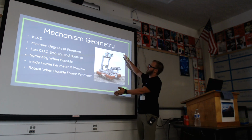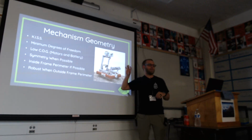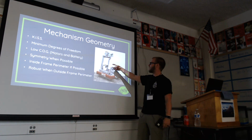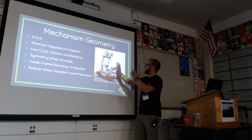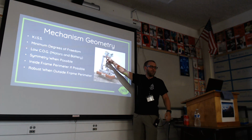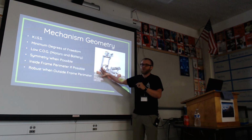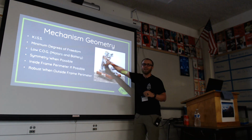I have this robot up here as an example of what not to do. This is 971, probably one of the most technically competent teams in FRC. They had that crazy arm this year. 2016 was a great example too. They had a pivot here, and if they did things wrong, the intake could hit the shooter. It was all sorts of crazy nesting going on. This is an example of many degrees of freedom and much complication, okay? You want to be the opposite of what this is.